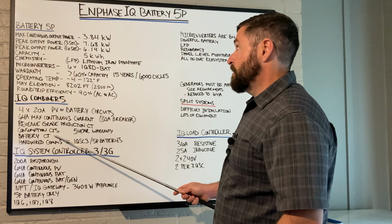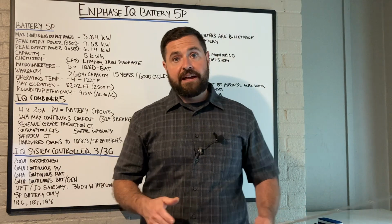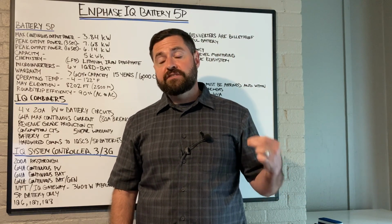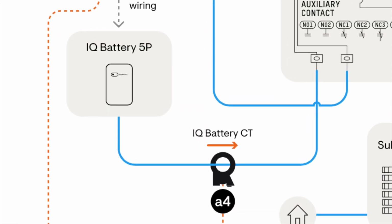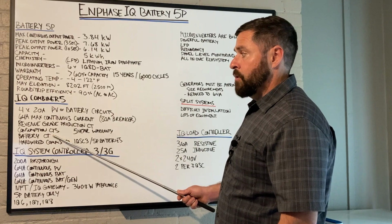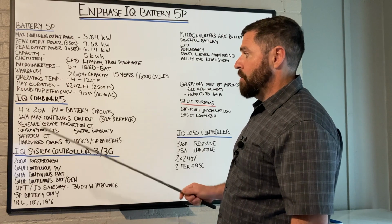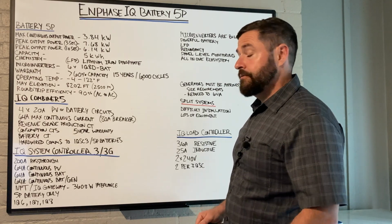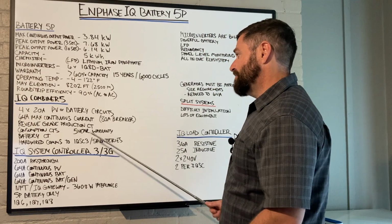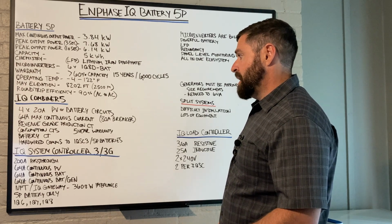Next, this third generation Enphase system came out with an additional battery CT, or your 5P CT. So that's going to be landed on the L2 or line 2 phase of your battery circuit with the arrow facing away from the batteries. Again, another form of potential human error, but that's what monitors your battery power, and it has to be installed correctly for the system to function correctly. The IQ Combiner 5 has a 5-year warranty, pretty standard. That pretty much covers the combiner.